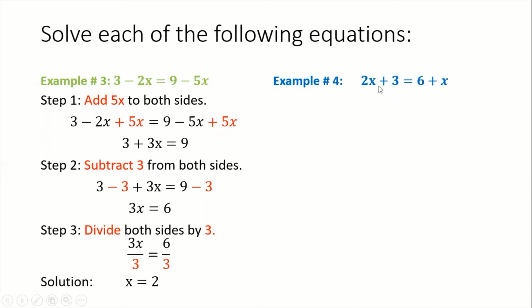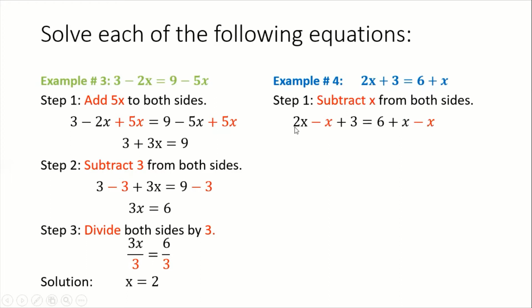Again, we want to group the x term on the left-hand side and the constant term on the right. So here on the right, we have positive x. We can transfer this positive x to the left-hand side by subtracting x from both sides. How do you state this in your book? You would state this as 2x minus x plus 3 equals 6 plus x minus x. At this stage, what are you going to do? You're going to simplify. When you simplify, note that 2x minus x will give you x, right? You put back your plus 3, and x minus x is 0, and 0 plus 6 is just 6.